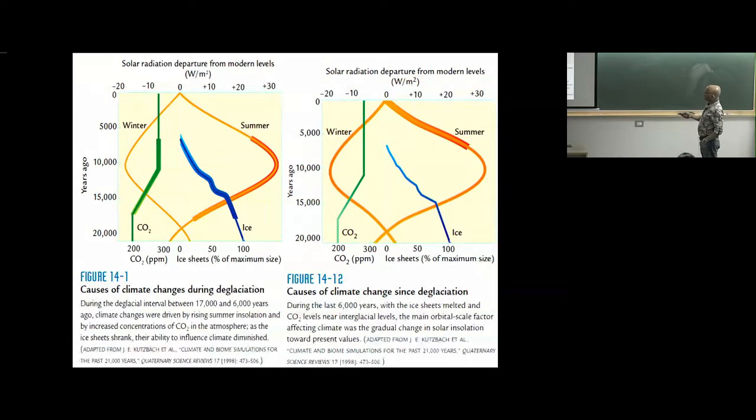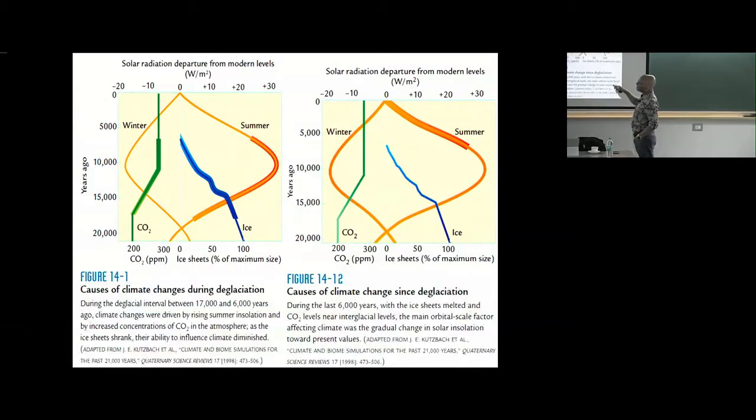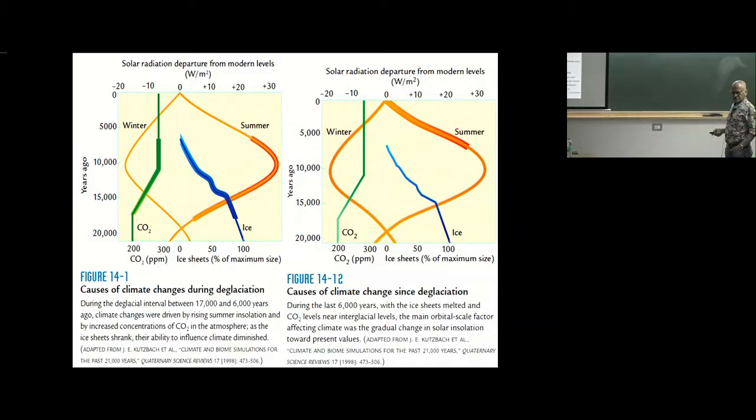After the melting of the glaciers 6,000 years ago, the glaciers had disappeared, then CO2 was relatively constant. The winter is getting warmer, so the deficit in radiation is decreasing, and the summer is getting cooler. Okay? So the precession forcing is very much acting. You can think of this as a half cycle, right? 23,000 years. So since the last deglaciation, you have a precession cycle happening. You had this cycle, and then you are going back.